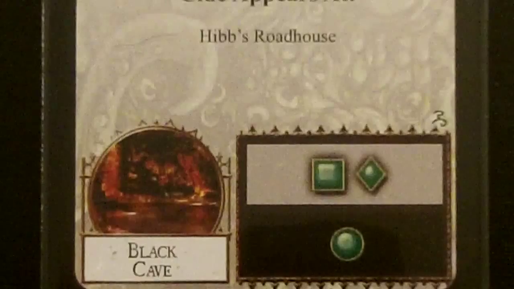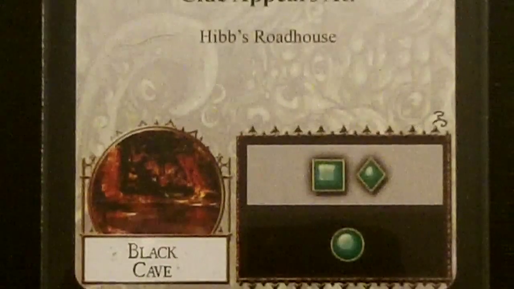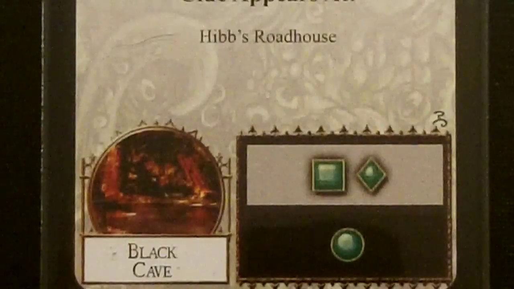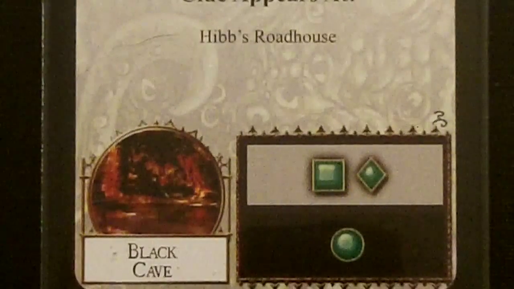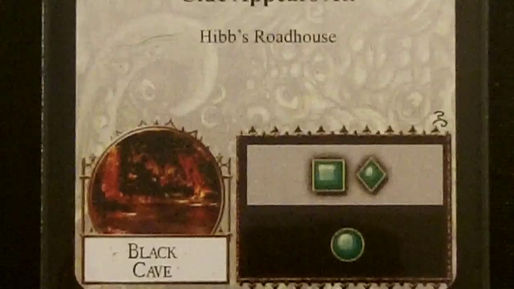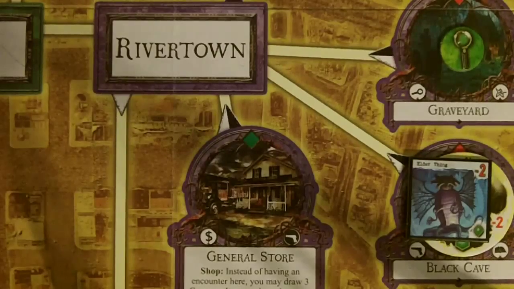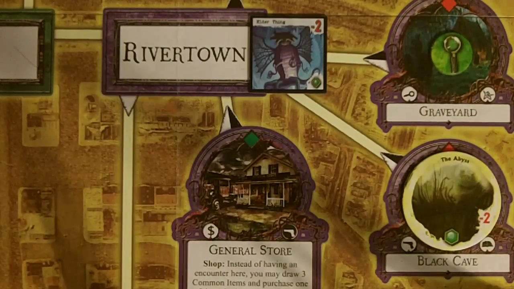For monster movement, we only have 2 monsters. The Hexagon Ghoul and the Diamond Elder Thing. The Diamond is on there, so we'll move the Elder Thing with the white arrow. The Elder Thing is going to move from the Black Cave to the Rivertown streets.